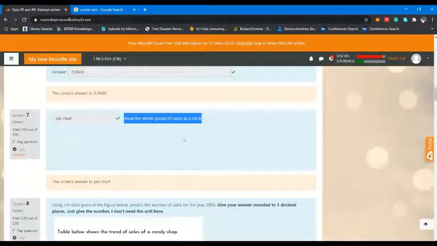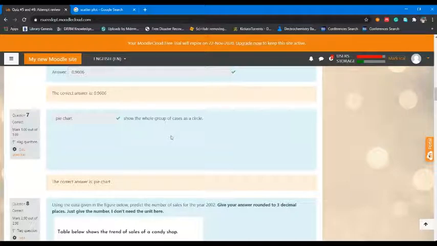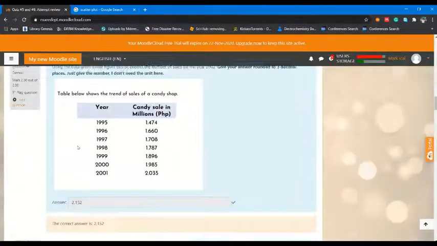So, blank show the whole group as cases as a circle. So syempre ano bang topic natin? 'Di ba mga charts tayo, graphs, and correlation and regression. So, di ko alam kung bakit magkakamali pa kayo. Baka siguro nag-iisip kayo ng ibang subject, naliligaw kayo. Okay? So, tandaan nyo lang, EDA po to. So, nabigay ko naman siguro yung description kung anong coverage ng quiz, which is graphs. So, expect yung graphs ang lalabas. So, pie chart yan.